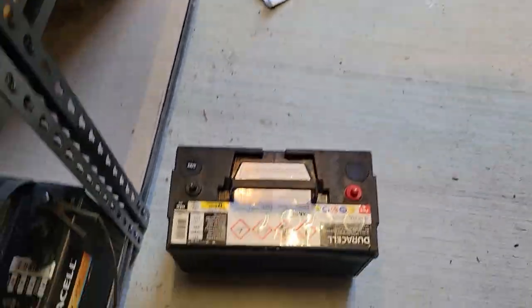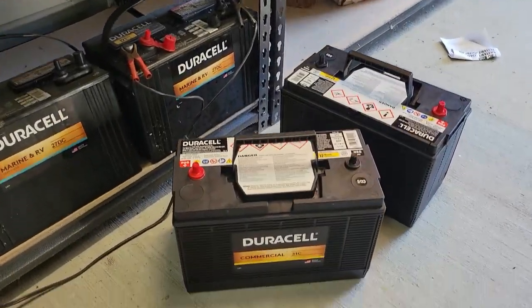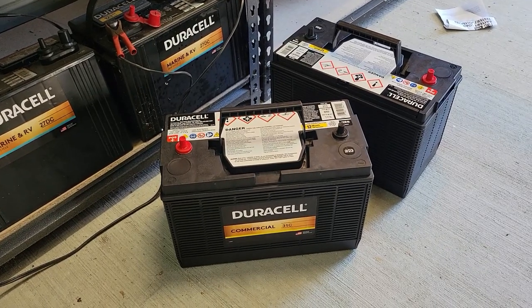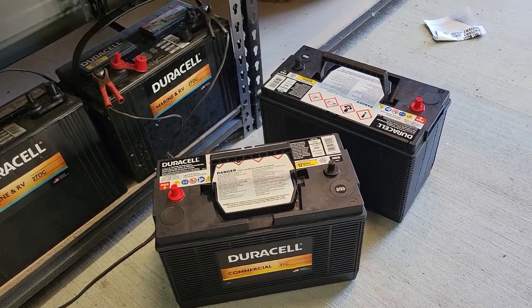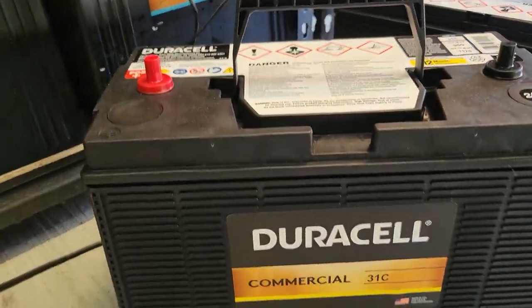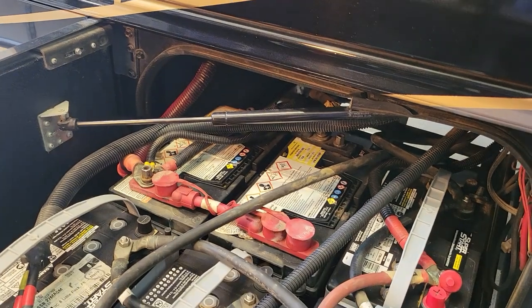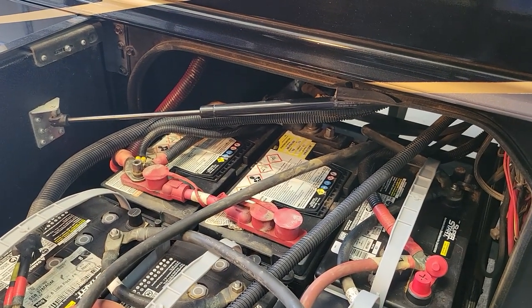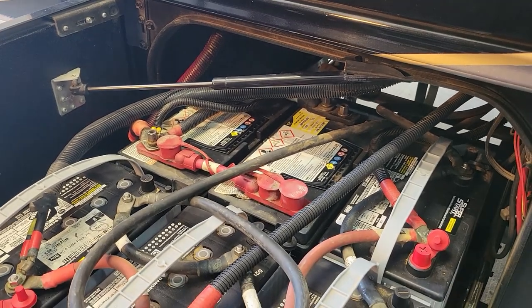Here's the new batteries that I'm putting in. Single threaded post. So the batteries I went with are the Duracell. I got them at Sam's. They're about 134 bucks a piece with core charge. So these are the ones that are going to go in here to replace the chassis. They're commercial, the 31Cs, C being the center post, commercial being 950 cranking amps, which is what the Jayco Seneca needs.